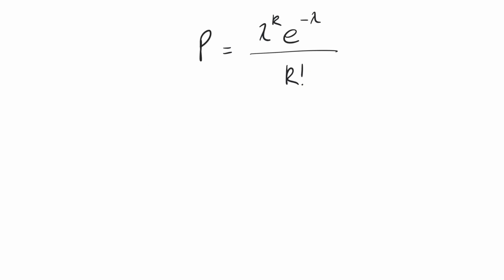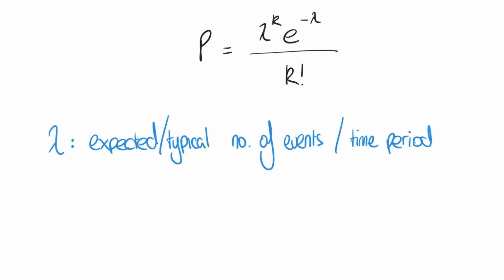Now that we've discussed the factorial, let's have a look at some of these other terms in the Poisson distribution equation here. Lambda, the Greek letter lambda, is the expected number of times an event takes place within a given time period. Now, an event could be all sorts of things. We're going to look at some examples in just a second. And equally, the time period could be a day, a week, or a second. That doesn't matter so much as long as we're consistent. And again, we'll see some examples in just a moment.